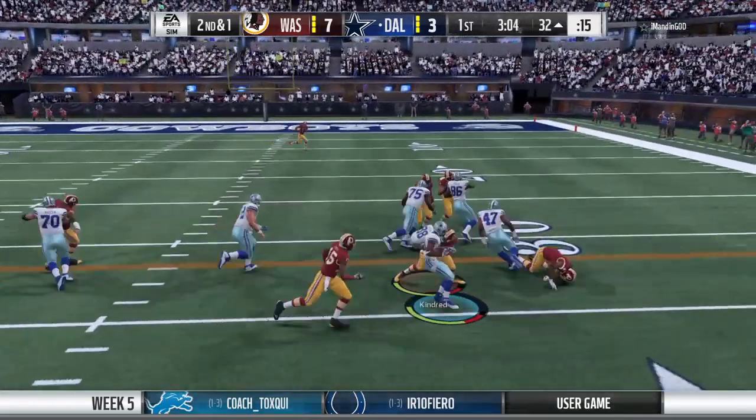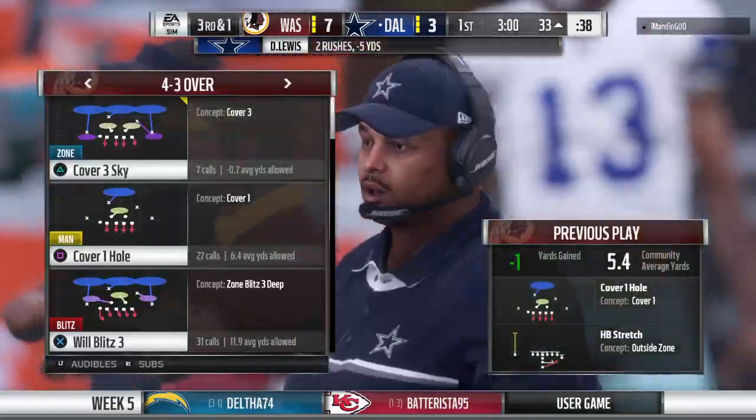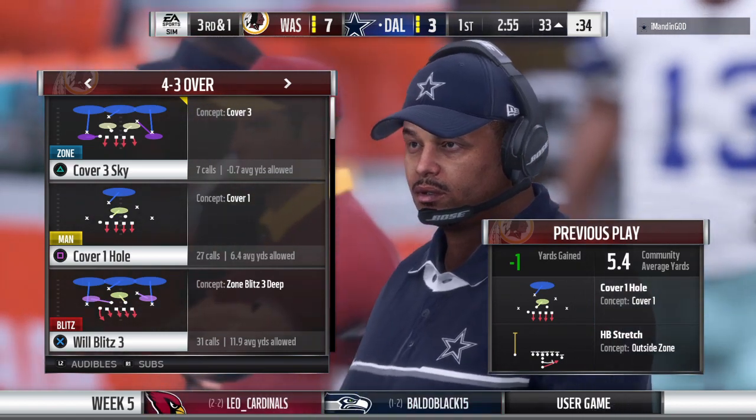38. They run. This is Lewis. And he went nowhere. Well, he went backwards. Back to the 33. And they'll lose a yard that time, and that's going to lead to a 3rd down.